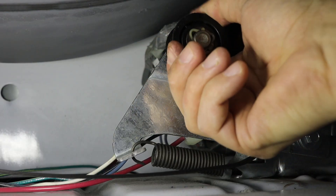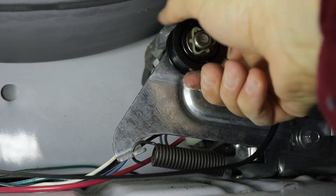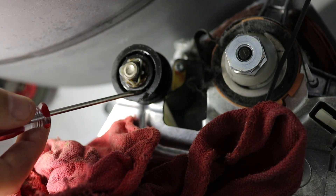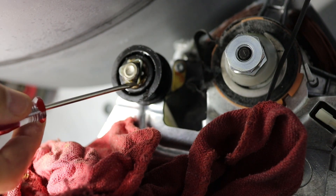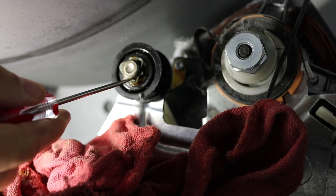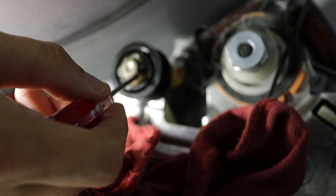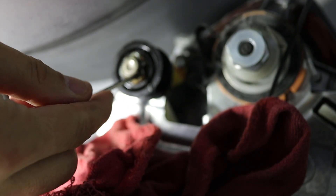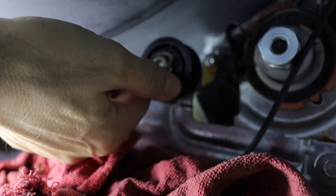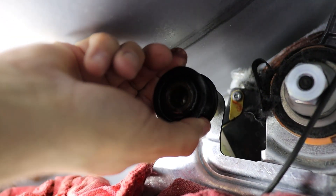Taking a closer look at the idler pulley, you can see if I turn it it's really hard to turn — it should spin as freely as the motor does. Now that I have the pulley freed up, I'm going to try and remove it so I can put some actual grease in here. In the middle there's sort of a triangular clip holding it on, so I'm going to use my small screwdriver and pry up on that clip very gently so I don't break it and get it off of the center shaft. Now that the clip is free the pulley should slide right off.